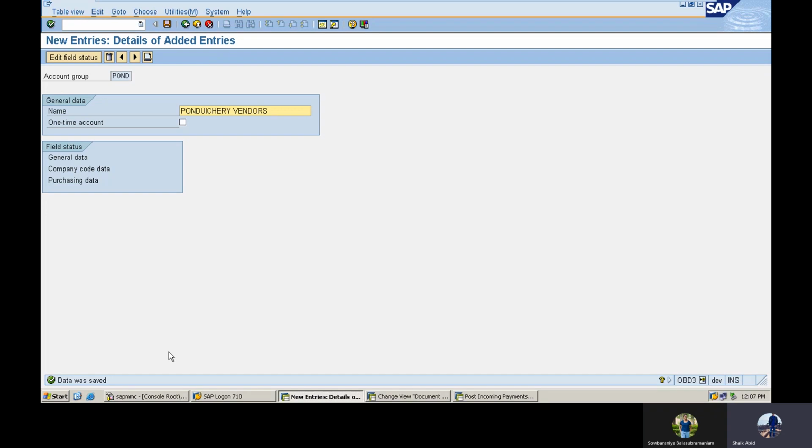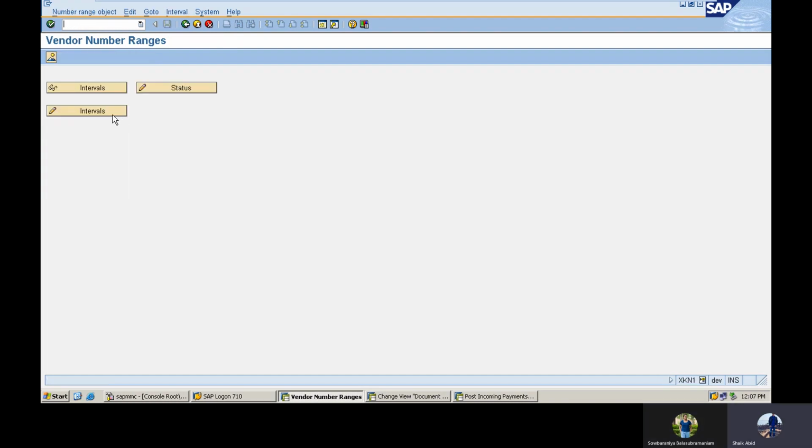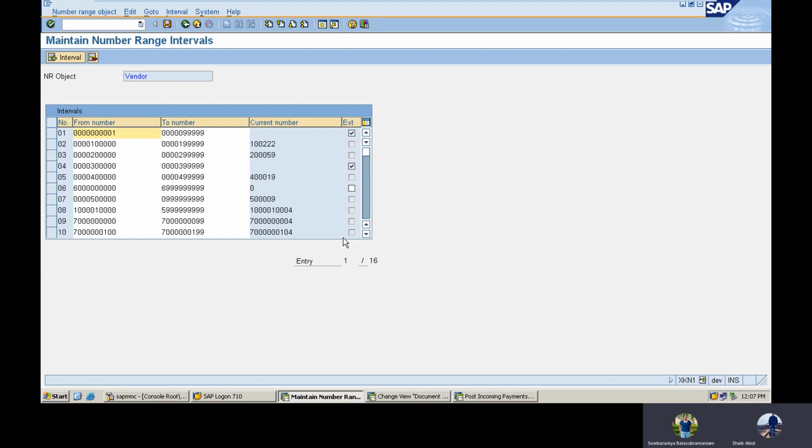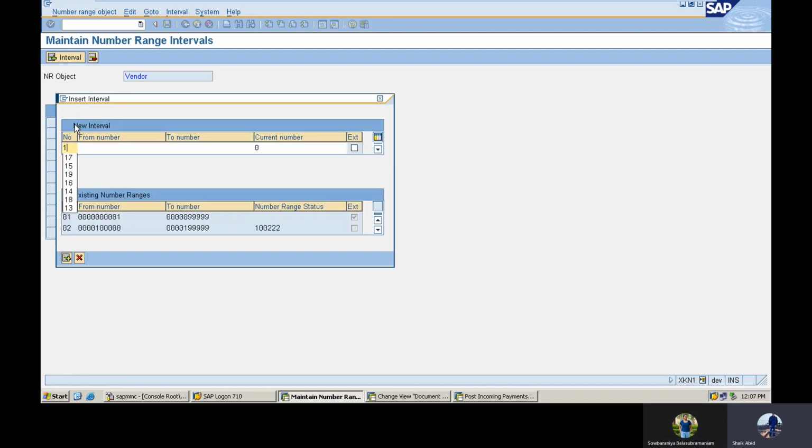Second, I will create the vendor number ranges for this group. /n XKN1. I will go here. I will see numbers 12, 14, 15. I will take 15, which is available. I will put 15.